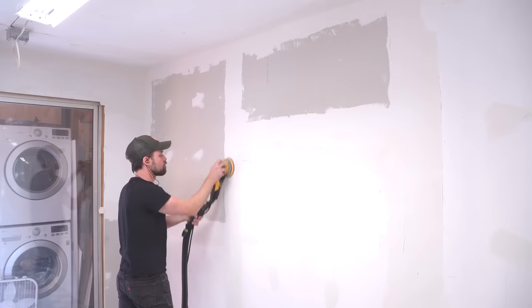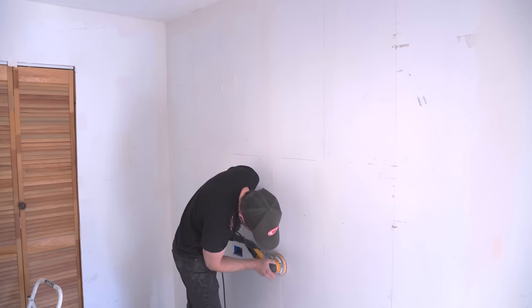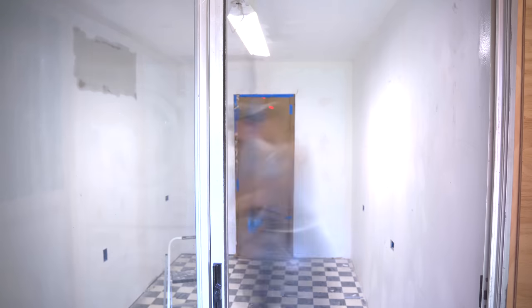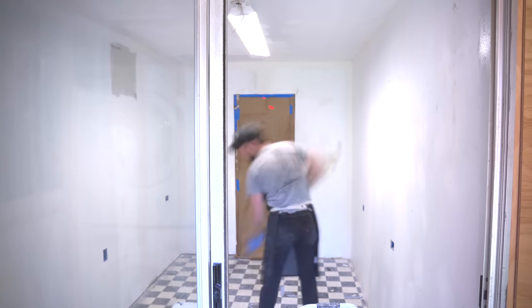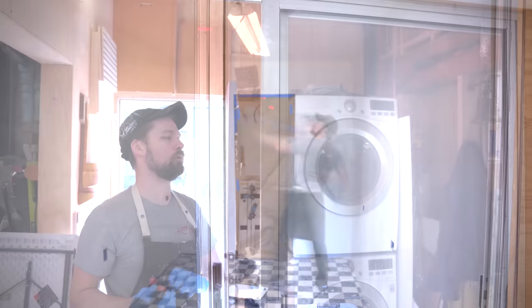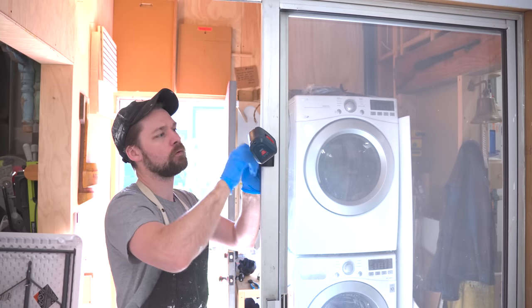After three coats of mud and some sanding and some more sanding, I was ready to paint. These walls were painted before, but you always want to go over the top of fresh mud and fresh drywall with primer. If you don't use primer, you'll see those tape strips through multiple layers of paint, and it's just a better sealer than regular paint.